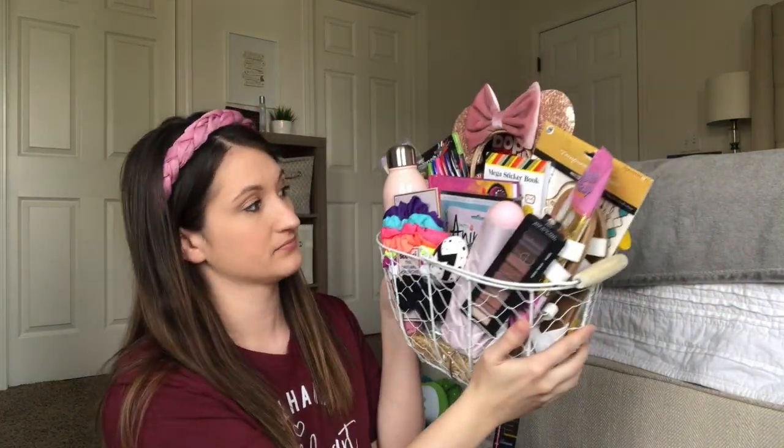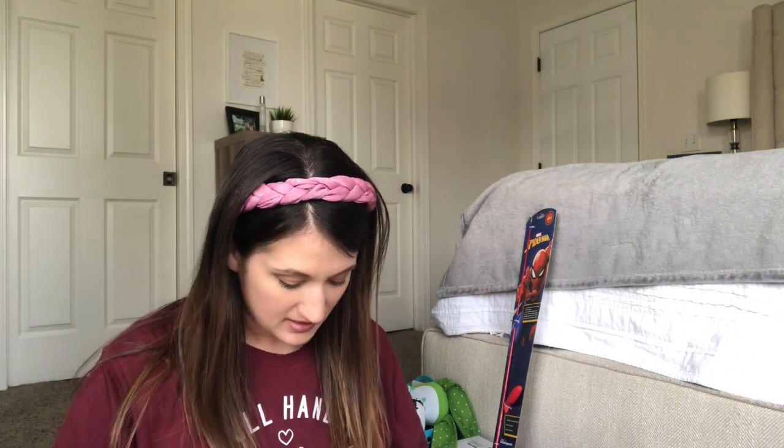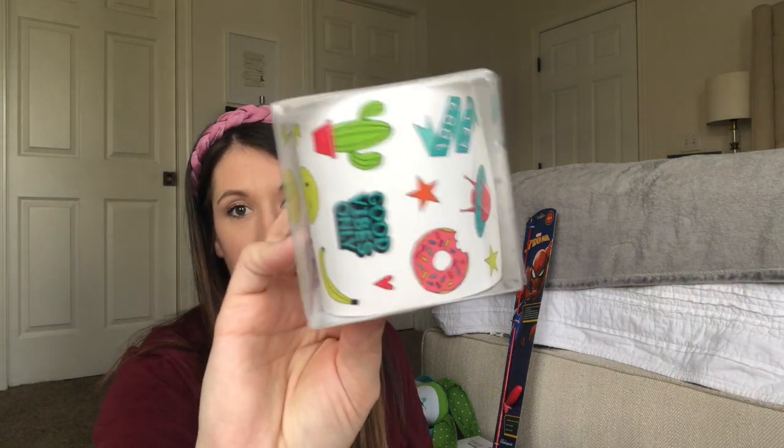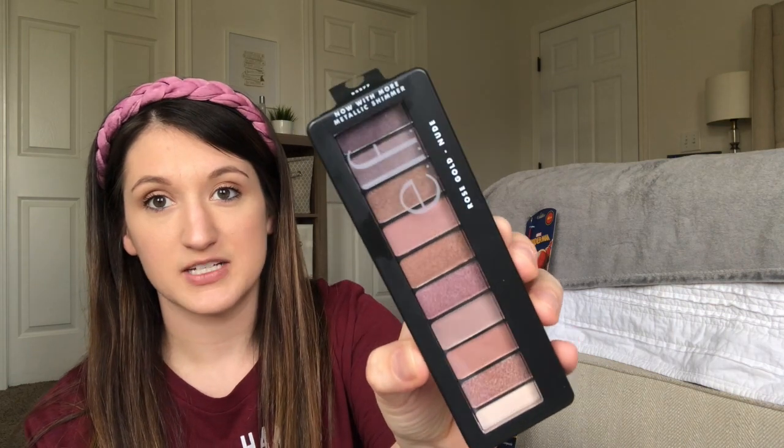Now Mackenzie — my last baby. She has the same basket as Casey except hers is white. She's kind of different from Casey this year. Here is her fabric pouch — in hers I have the gum, the candy, and she got a bunny bracelet from Paparazzi too. She has stickers in here — same stickers as in Casey's. She got a pack of scrunchies. She's more — I hate saying girly but she is — she's into that whole VSCO girl thing. Casey's not. So I got her scrunchies. I got her some makeup because she loves wearing makeup — got her this palette and a matte lipstick. She has the same umbrella as Casey. Here's her little egg.